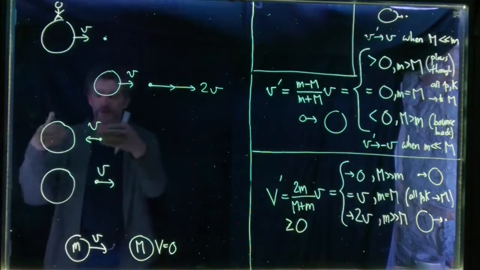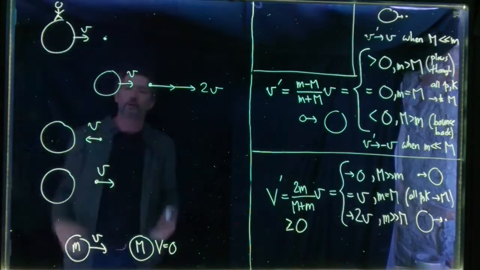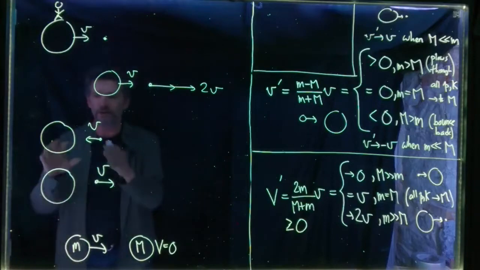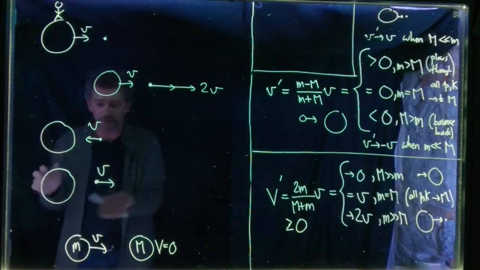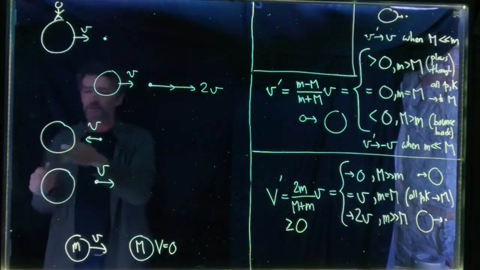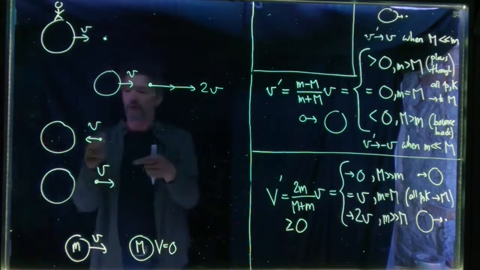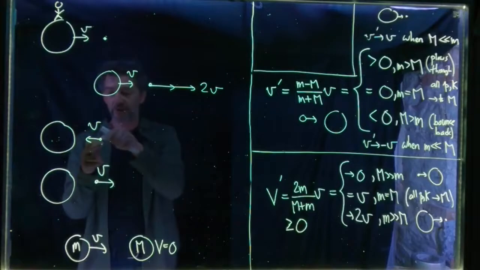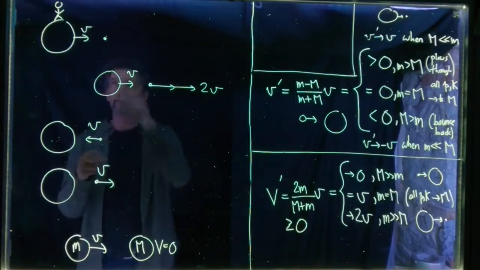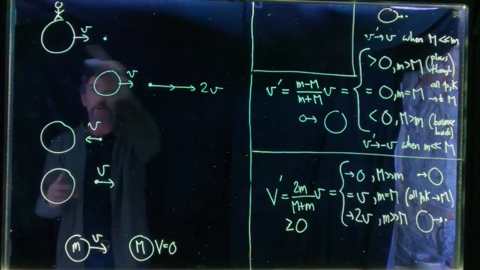And so to convert these two pictures, initial and final, to these two pictures, initial and final, we have to add a speed v to this entire picture and add a speed v to this entire picture. So when we add a speed v to this object, well, that becomes the very massive object moving to the right with a speed v. When we add a speed v to the right to this object, well, the negative v and the positive v cancel out, and we have a small object at rest. Okay, so that explains that one.